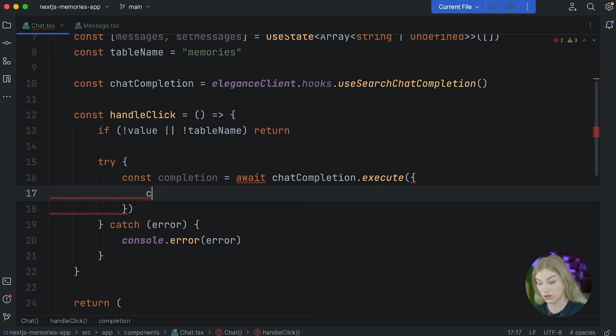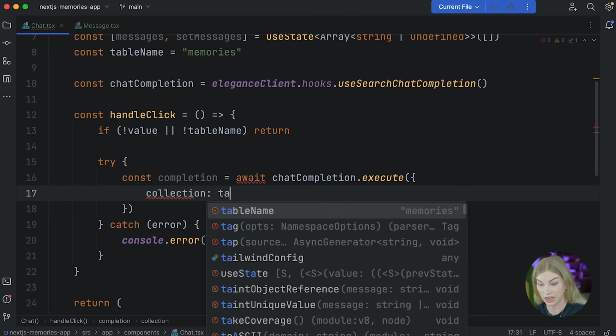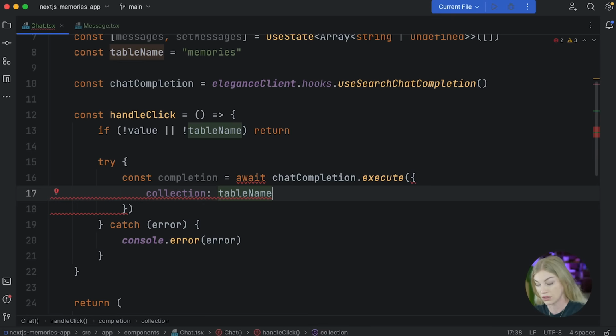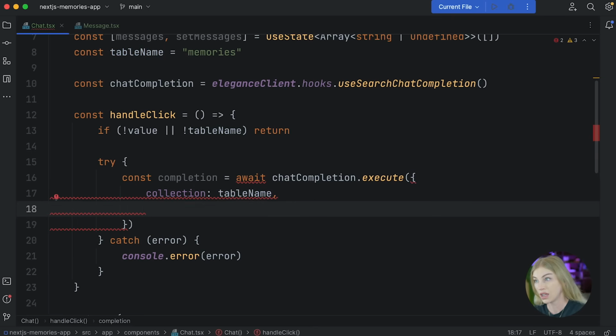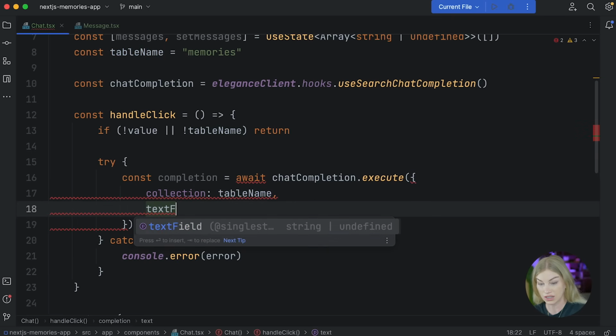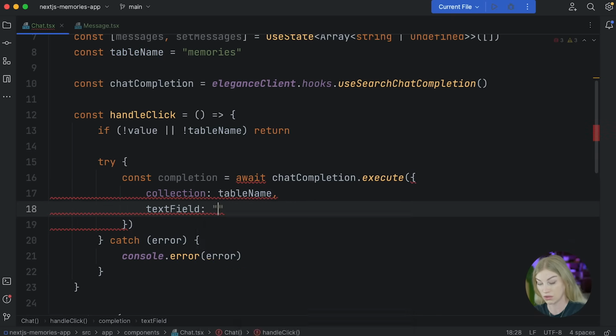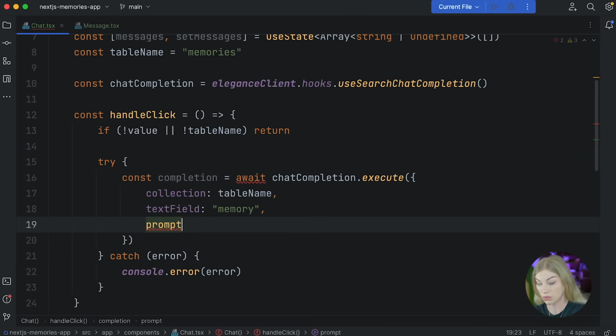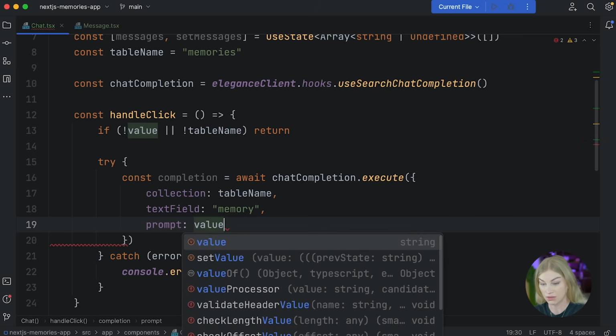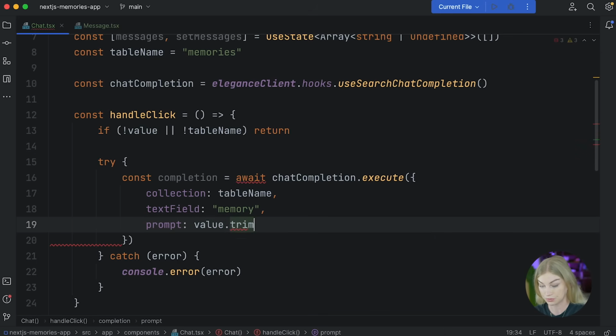So what we're going to send through is the collection. The collection is simply the table name, which we defined above. So that is one thing that we're going to pass through. Another thing we're going to have to pass through is the text field. So we're going to look in our memories table for the memory. We're also going to pass through the prompt. So for example, like the word teaching, and we're going to get that for the value, and we're going to trim it as well.